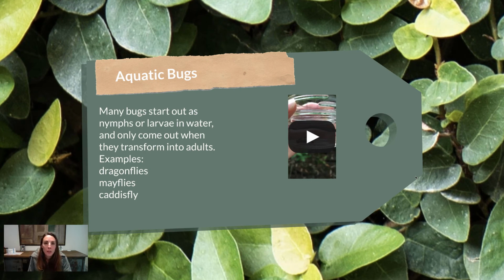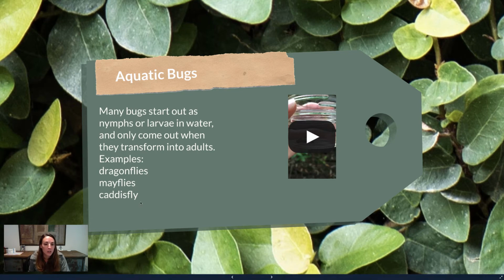All right, and then there's aquatic bugs. We have a lot in our pond here. The most common one, which I don't have a picture of, or the two most common, is called a water boatman and the mayfly larva. So a lot of bugs have their larva stage before they turn into adults. It's in the water. So, and they only come out when they transform into adults. And examples of that are dragonfly. Dragonflies actually have their larva in the water. They only crawl out to transform into dragonflies.